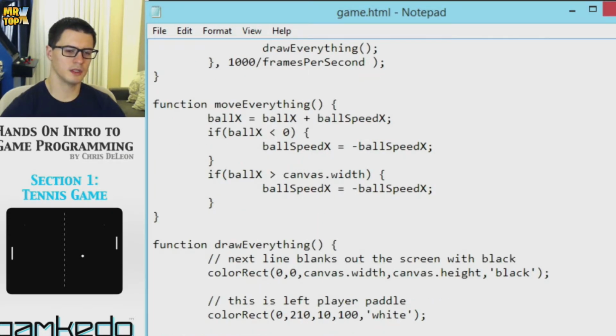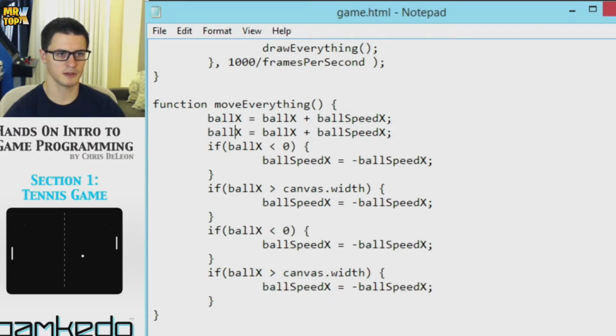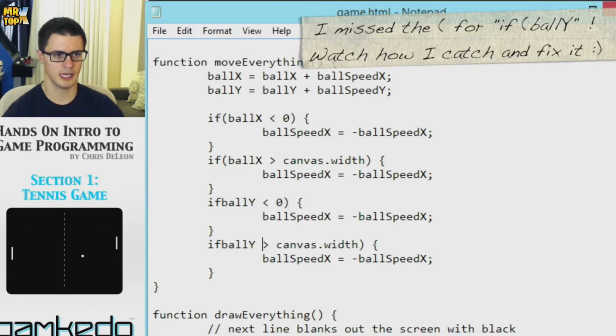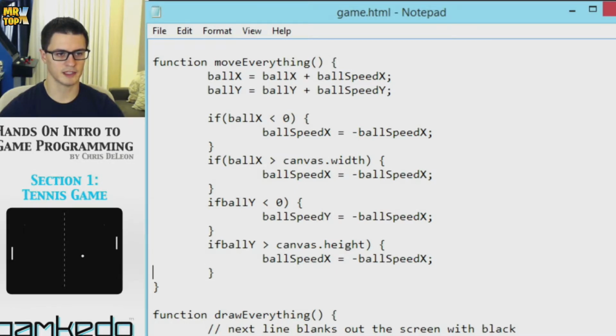Now for our movement code, we're going to clone what we've got for x and paste it right into the middle, which is going to make it easier to change these out for y's. Ball y. So we're going to change the y position each frame by some amount. We're going to check and see whether or not that vertical position has gone outside of the top, which is less than 0, or the bottom, which is greater than height rather than width. And if so, then we're going to flip the vertical speed. Speed for the y-axis rather than the x-axis. And again, it's really just following the exact same pattern that we had for the x-axis. We're going to do it for that one too.